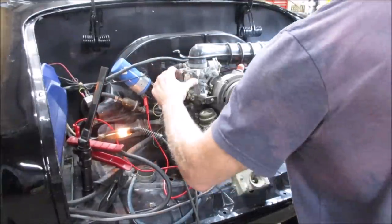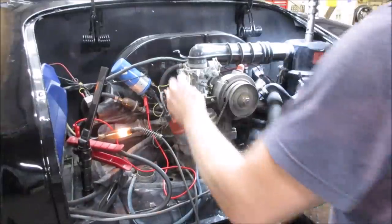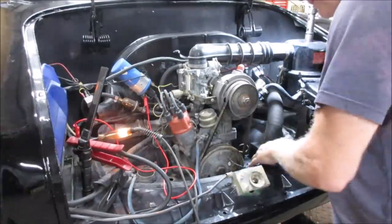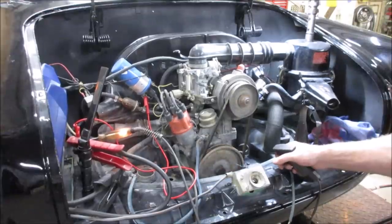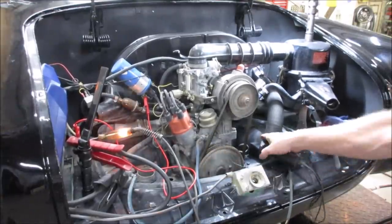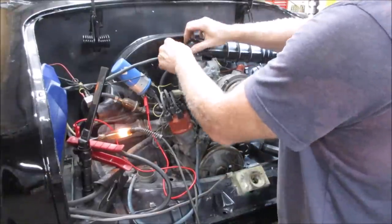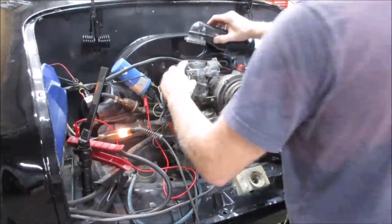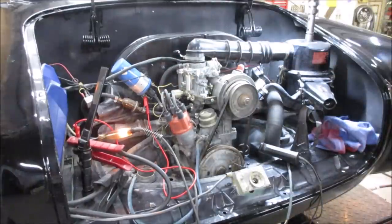Oh, the throttle's totally stuck. Yeah, this thing's been sitting a while. Good wire, just get that out of there. Let's get this off. Sometimes you can pull it right off. Let's dribble a little bit of fuel down it. Oof. Yeah, there's the choke. The choke's stuck. Everything's stuck. Yeah, it's going to need a bunch of love.